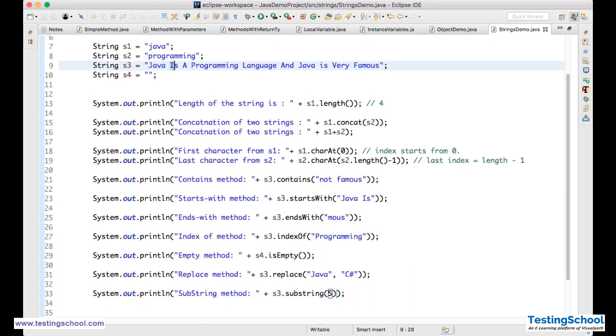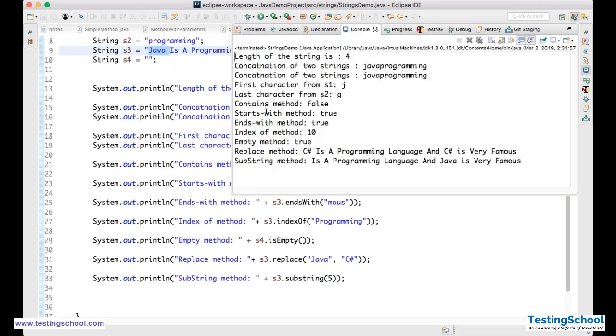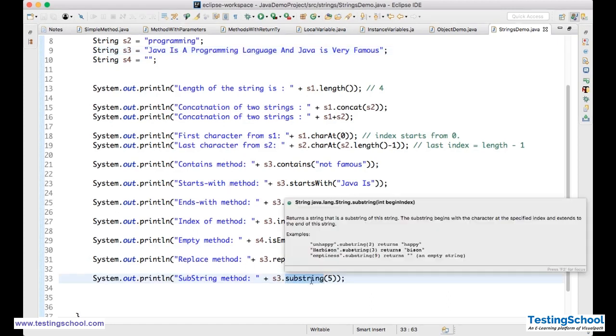Now it will give me is a programming language and Java is very famous. It will skip Java and this space. When you run this, you see that is a programming language and Java is very famous. So I want a substring starting from the 5th position. That is called substring.